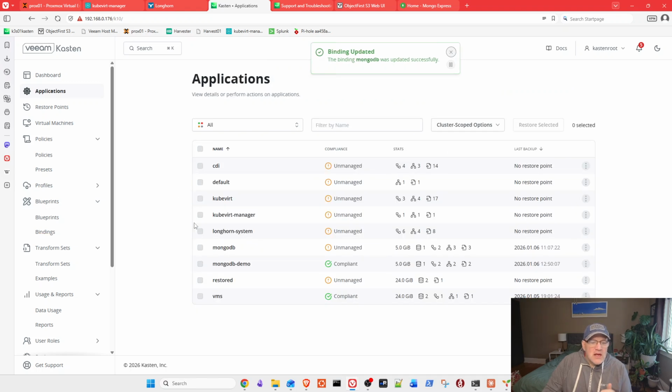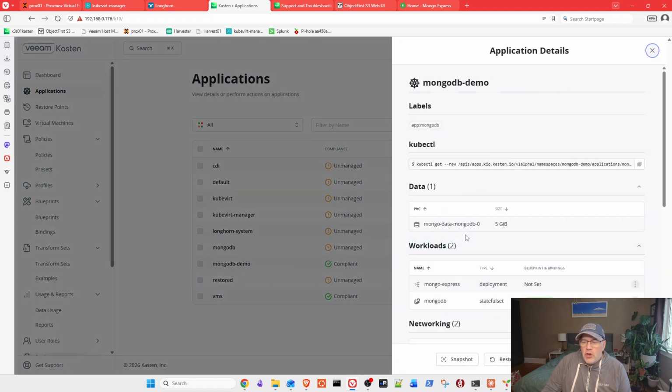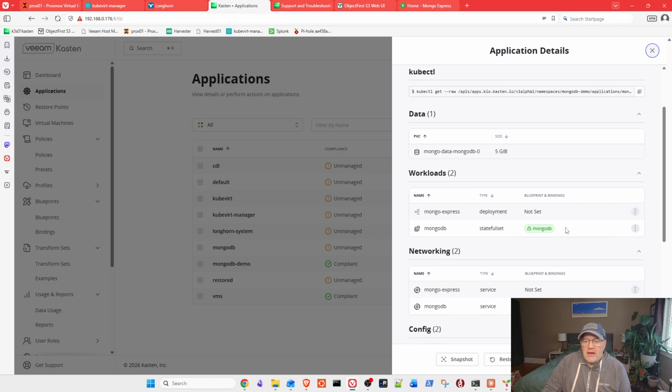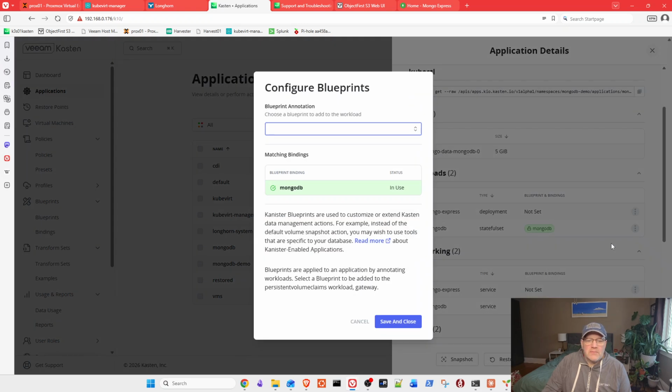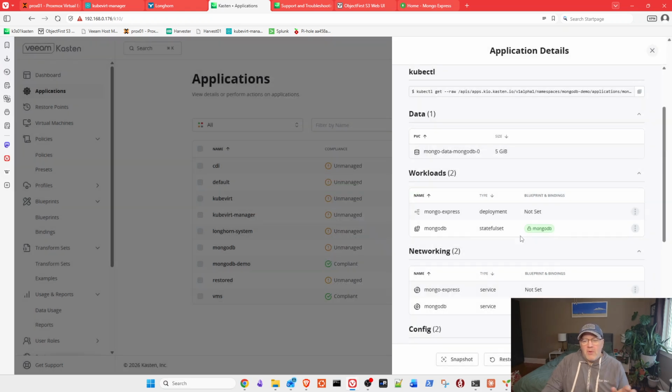If you go to Applications, and you press on the MongoDB namespace, and you can go to here, Stateful Sets, Configure Blueprints, okay? And there it is. So I already did that, as you can see. So I create the binding, and then, actually, you can see it right here. Look, MongoDB, right? And I actually think you need the binding too. So this was confusing in the documentation. I'm going to experiment with this a bit. I think I tried it just with this, and it says there's no binding. So you have to have a binding. But in the documentation, and again, I'll have to reread it, it seemed to tell me that you can do it this way or that way, but it needed both. So just keep that in mind.